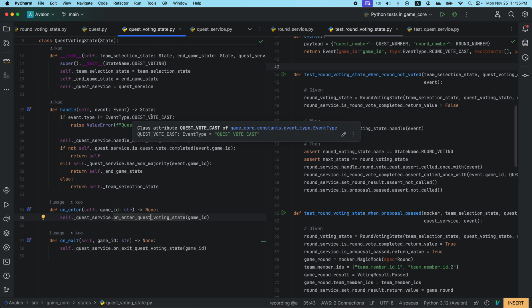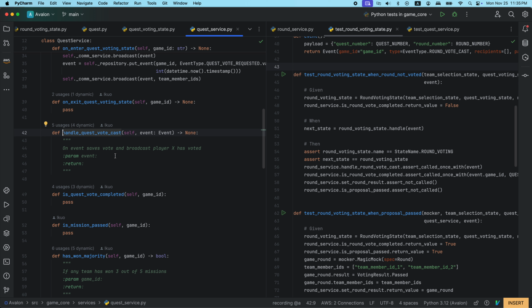So now at this point we are going to actually implement the handle quest vote cast method.